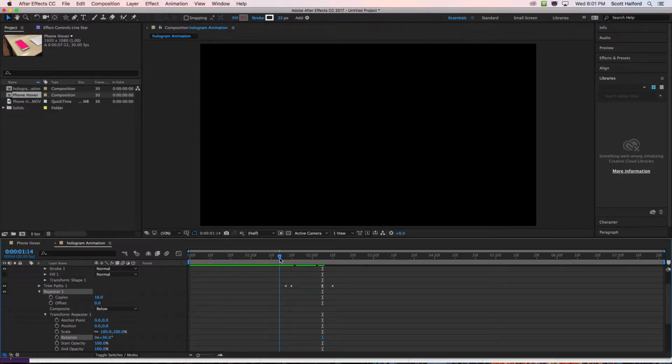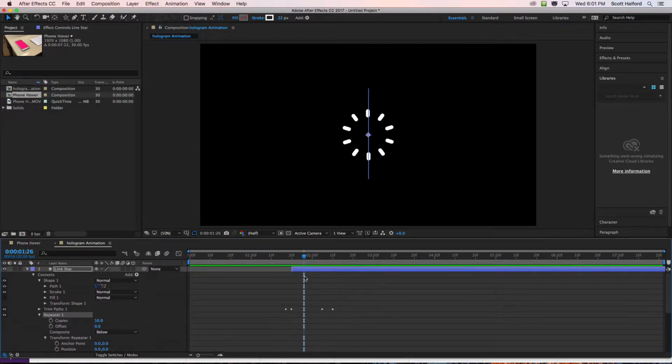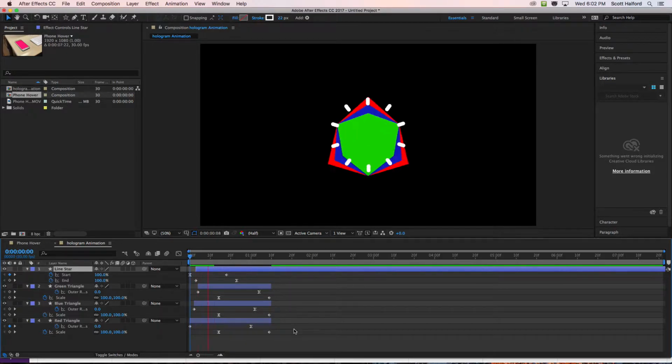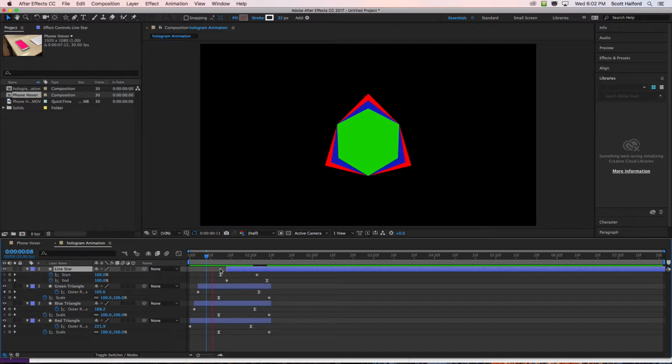I've got this little star that does this little thing. Now I can use this and put this down here at the beginning and just do whatever I want with it.